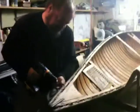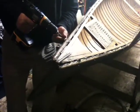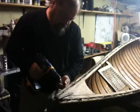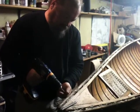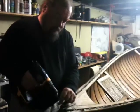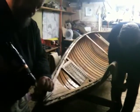Yeah. I think we can save the decks. We'll have to scarf some new wood into the inner else. A little better once we get this off. Now, there's still mystery about what exact model this is. The current thinking is it may be a Chestnut Chum. Pleasure model. Lightweight. I'm going to go up to the Canoe Museum in Peterborough and see what we can find up there that matches it.